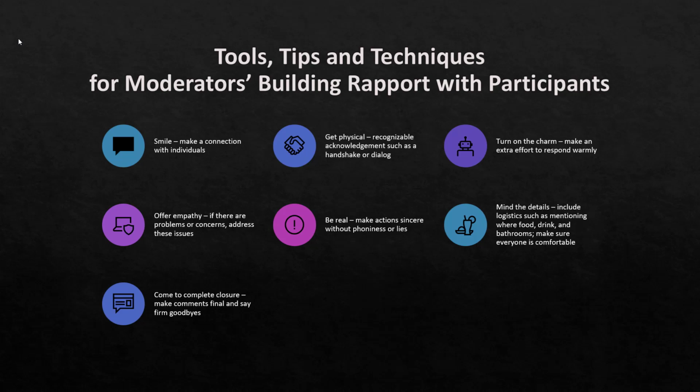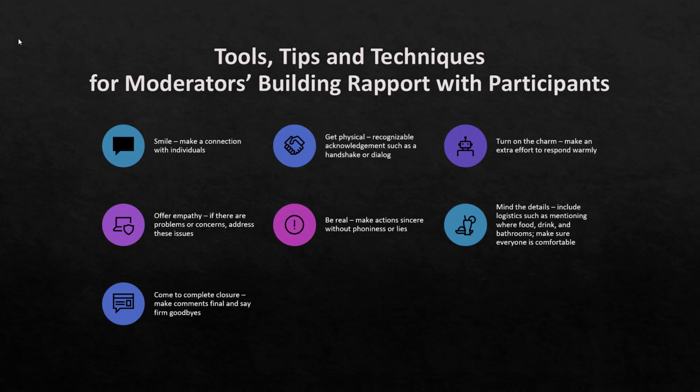Some of the tips, techniques and tools for moderators: building rapport with participants. The success of a focus group depends largely on the skills and abilities of the moderator. That's very important. A moderator's role is extremely important in getting as much as possible out of the focus group. It typically costs about $13,000. It's not cheap. Actually, the textbook tells you it's very, very expensive. I was surprised that the recent estimate could be that high. Maybe 10 years ago we talked about $6,000 to $7,000, but now prices have obviously jumped significantly. So choosing and picking a good moderator is very, very important.